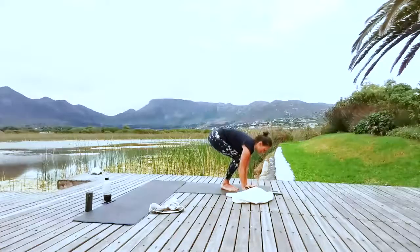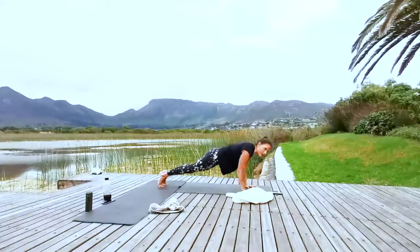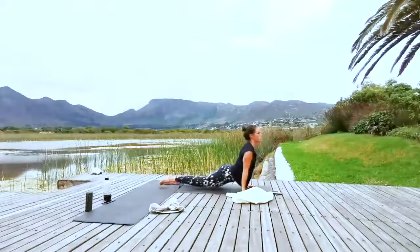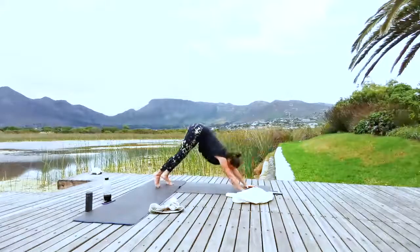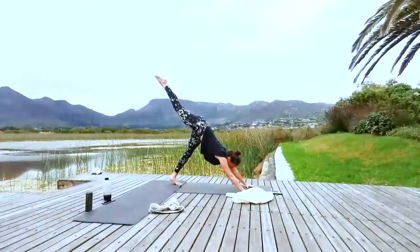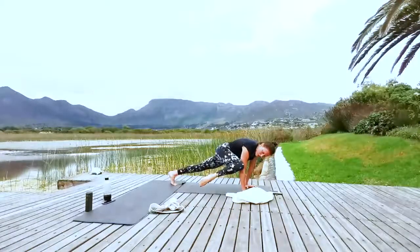Exhale, bring your hands down, step back to a high plank. Lower down to chaturanga, so elbows to your side body. Inhale, roll over your toes, upward facing dog. Exhale, roll over your toes, downward facing dog. Inhale, bring the right leg up. Bring the right knee to the right elbow.